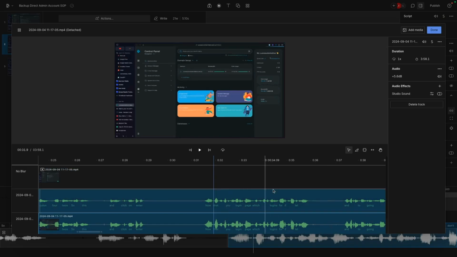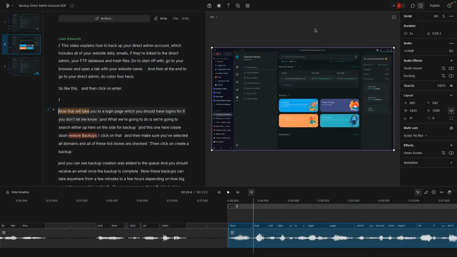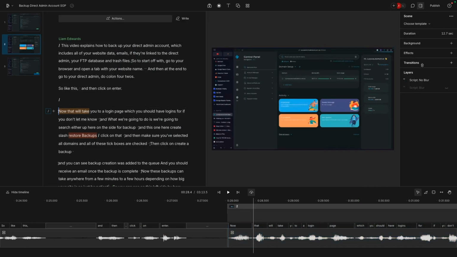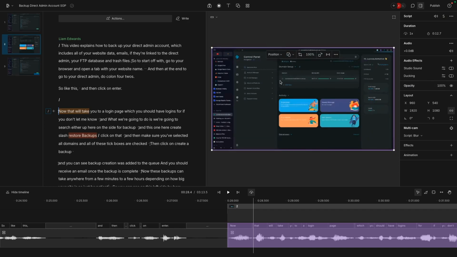If they're not the same, export your whole project and then import the exported one, but they should be the same. Now we're going to click on the bottom track here and click on this audio icon to mute the clip. Call this one Blur and select Done. Now click on any of this preview area above or below your video, and that will open up this sidebar. Turn the blur section on by clicking the little eye, and then click on it again, and you can see there's a dashed line. Right click on that line and select Fill Canvas.